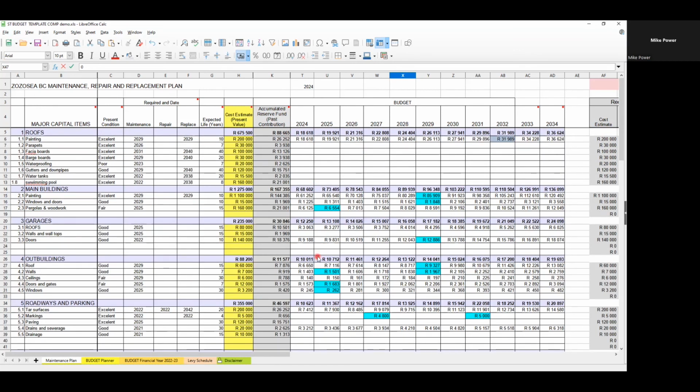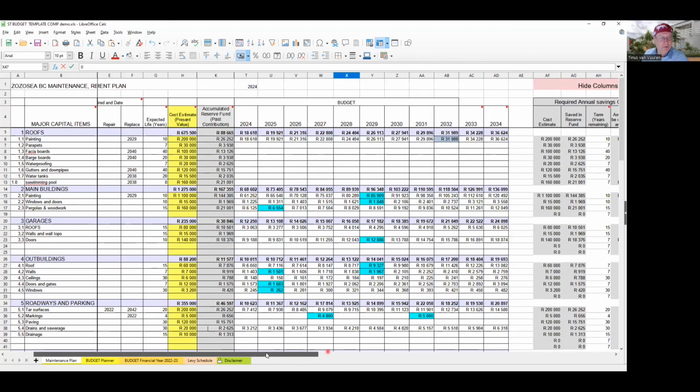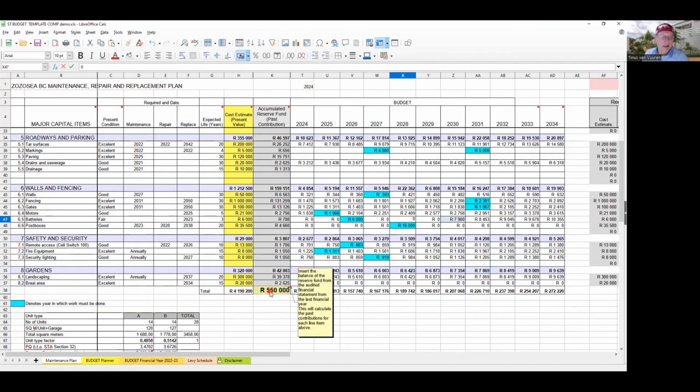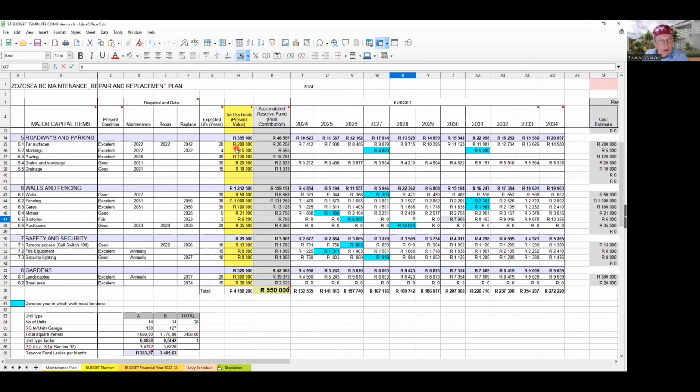Okay. The current year, plan for the future, use your calculator to do the calculations for you. Very simple and easy. Your accumulated fund is calculated for you. All you need to work with is your cost estimate values that you need to frequently update. And this you can make more or less. As you get the experience, you see how the stuff deteriorates, you can change these figures there. And then when the year comes, this is the one that you work with.